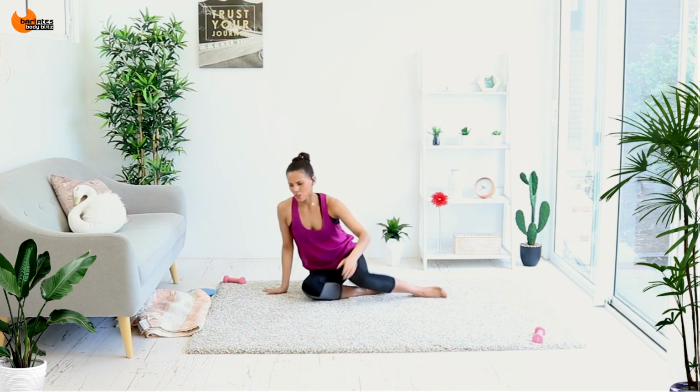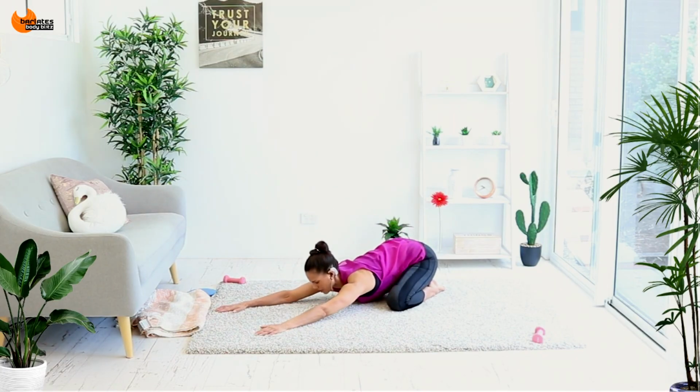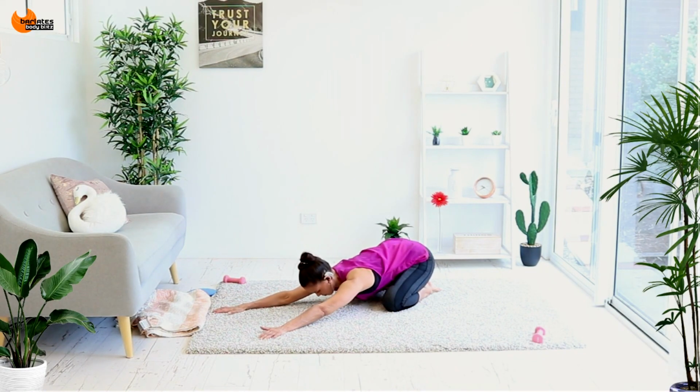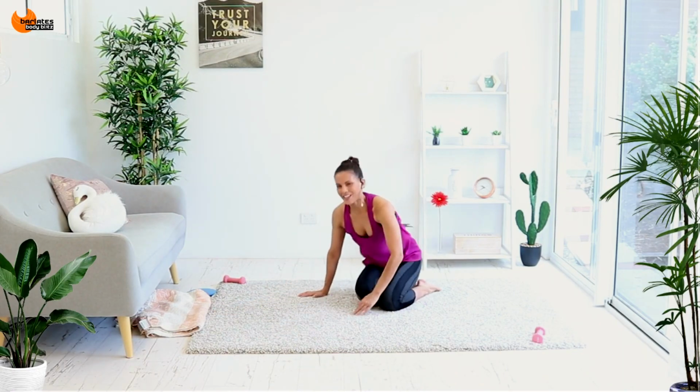And finally, just come back into child's pose and really push your armpits down, stretching your arms long. Deep breath. And rolling it up. And that is it.